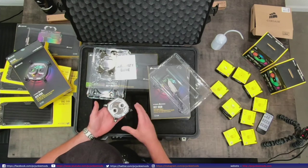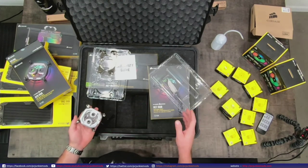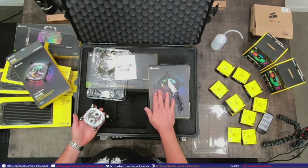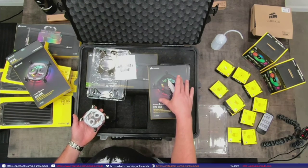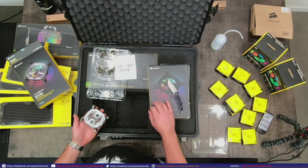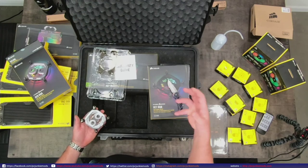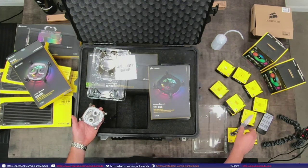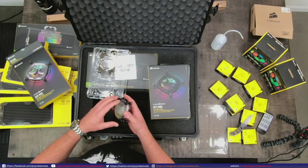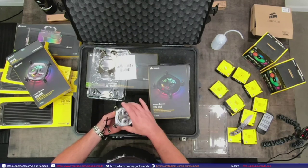This one feels kind of hefty, which is nice - because when I was doing the Where's Waldo build I had no idea about the block's performance. I felt like it was a rebranded Asus-tek block, but come to find out it's not. They just made the cold plate very thin, which made it really light. My thinking it was Asus-tek was because it was so light, but it's not. The bolt-down pattern and brackets made me think that too.